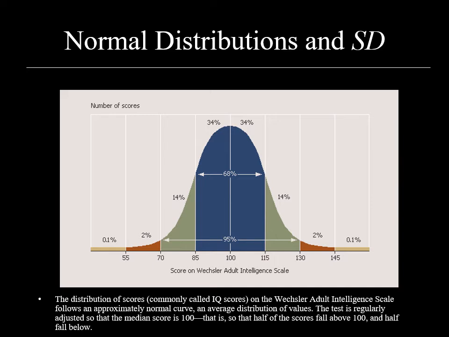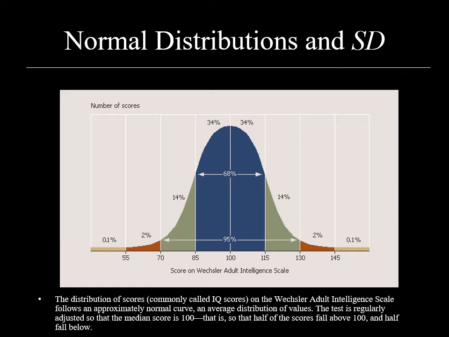In other words, the test is designed so that 100 is the mean point. And again, knowing what we know, that 68% of people score within 1 standard deviation, and the standard deviation on this test is actually 15. That means that about 68% of people fall somewhere between an 85 and 115 on this scale, with 100 being the mean. So if you randomly grabbed 100 people from all walks of life and gave them the Wechsler IQ test, or G test, or intelligence test, you would find that if you calculated the mean, it should be very close, if not actually on 100. And if you calculated the standard deviation, you'd find that it would be very close to 15.